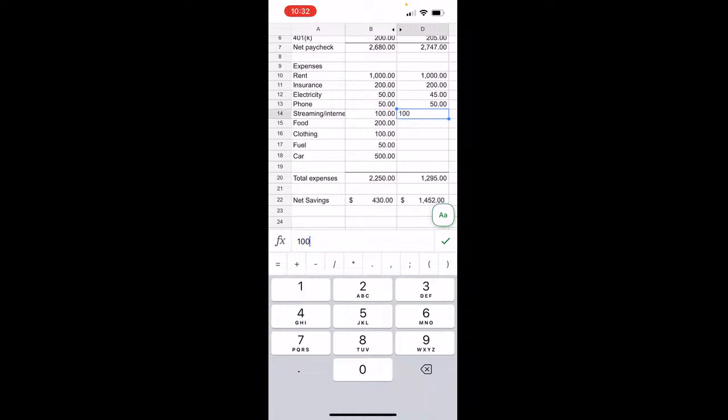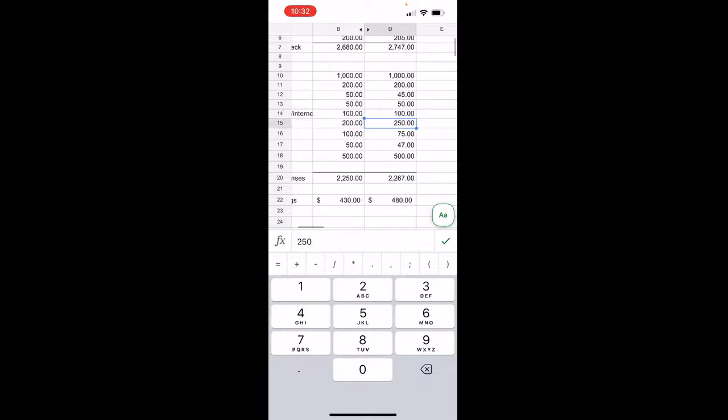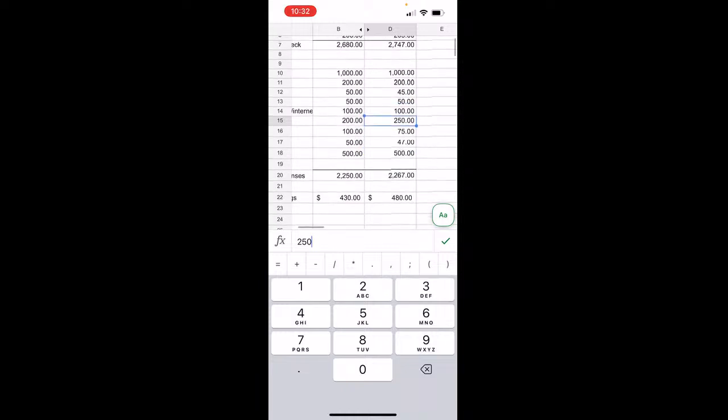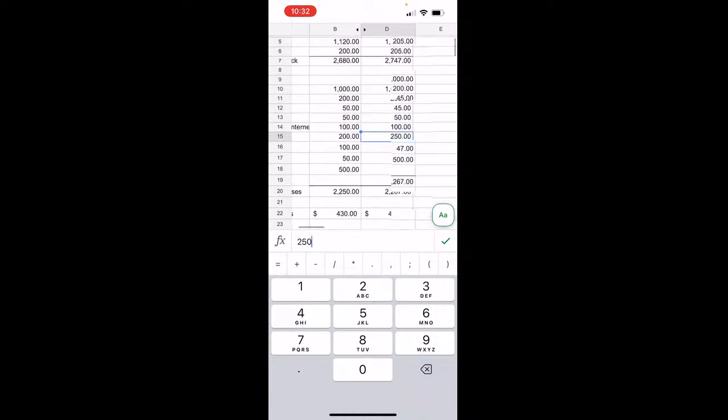Streaming, internet generally doesn't change. Food, say I went out to eat. Clothing, say I bought a nice pair of shoes. Fuel, and then car, 500. So now you can see there's my actual, and I can do a variance.